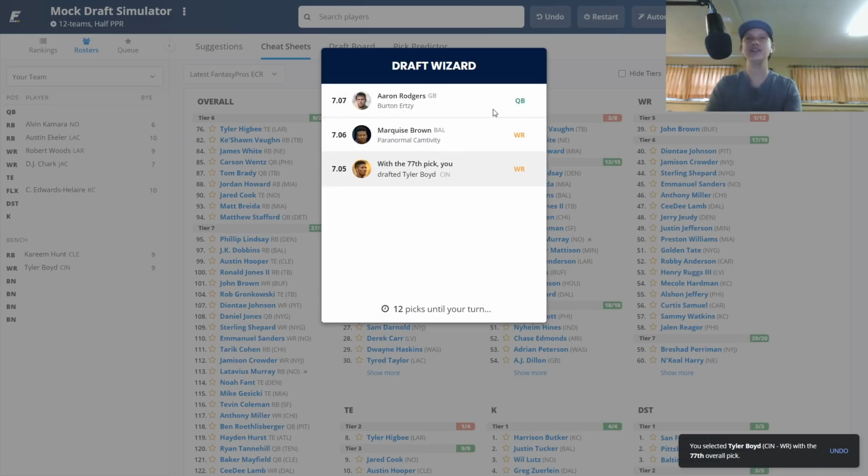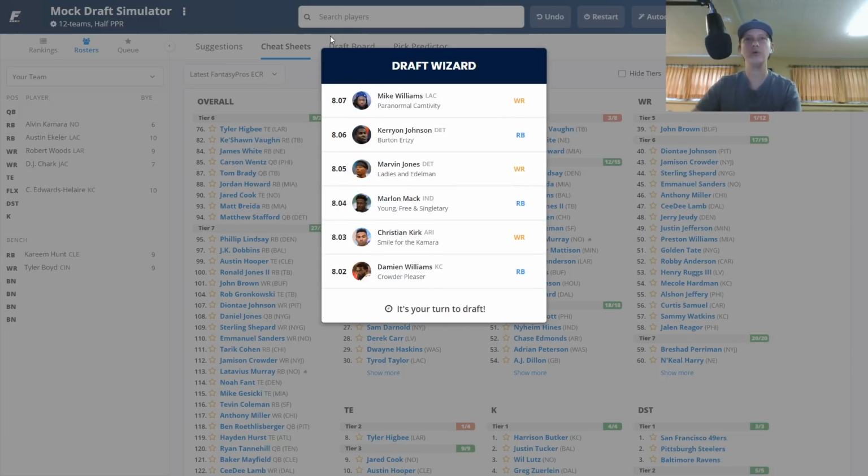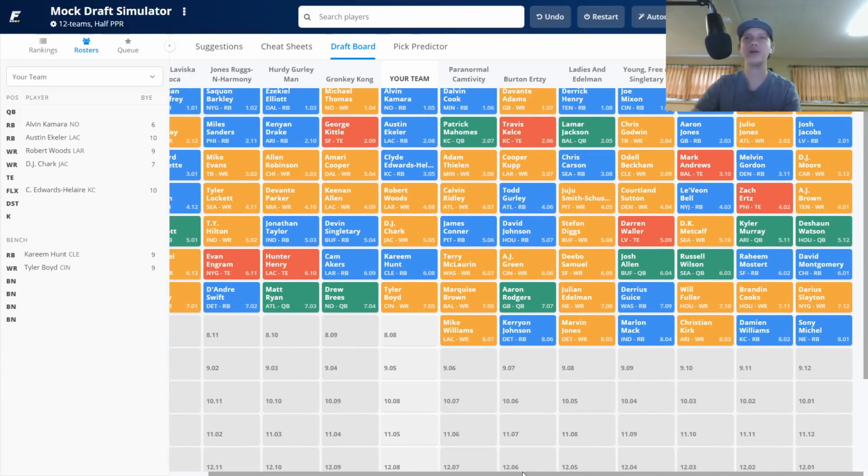So after my man Tyler Boyd, Hollywood Brown came off of the board, and then there's going to be a bunch of picks after that. So Hollywood Brown, Aaron Rodgers, which is a terrible pick, Julian Edelman, Darius Guice, Will Fuller, Brandin Cooks, Darius Slayton, Sony Michel, Damien Williams, Christian Kirk, Marlon Mack, Marvin Jones, Kerryon Johnson, Mike Williams. Mike Williams going early in the 8th round. Typically, Mike Williams is a guy you see deeper into the draft, so kind of scary if he's going to be screaming up those draft boards for a guy that I really liked as a deeper type of sleeper.